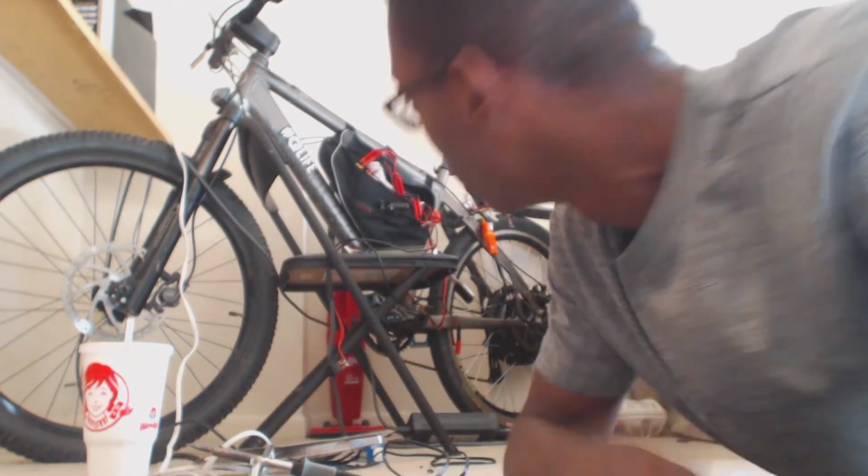I need a shop. But anyway, it turns out I got it right on the first try, and I was incredibly lucky because I wasn't sure if I was gonna have to take apart my controller plug and switch around the pins on there to get it spinning in the right direction, because you can get the phase wires mixed up. There's three wires going through the motor. There's a yellow, which is basically like your ground, that one stays the same, and then there's your blue and your green, or whichever colors they want to code them in. I most commonly see them in blue and green.